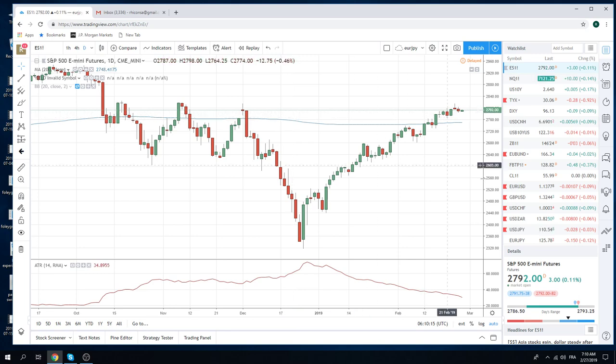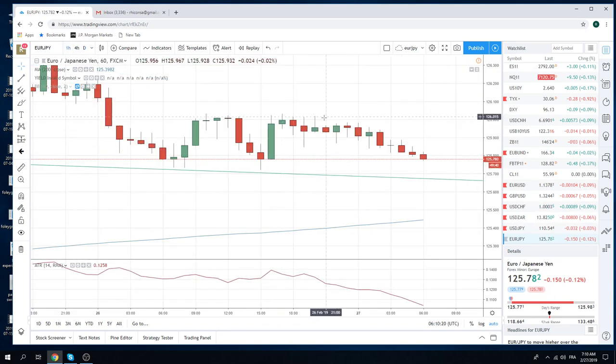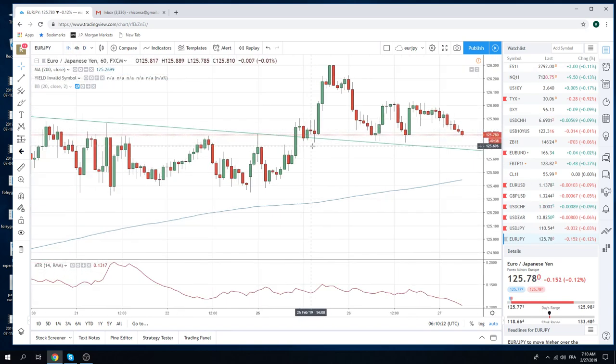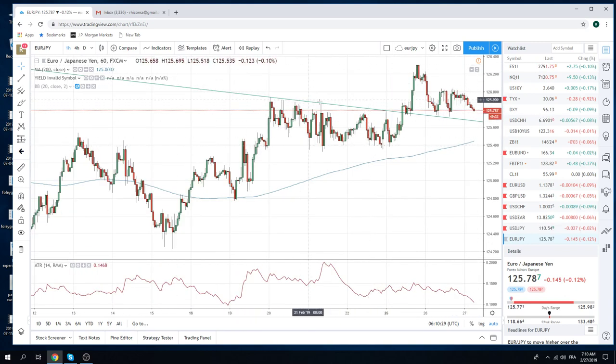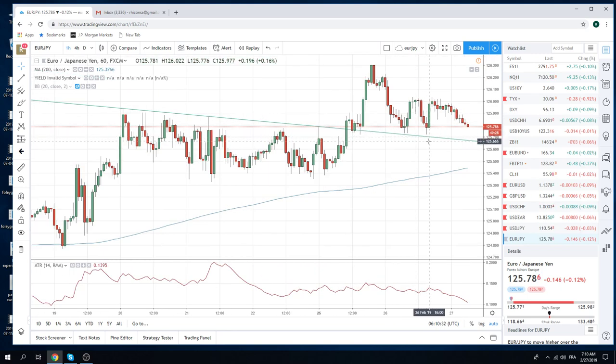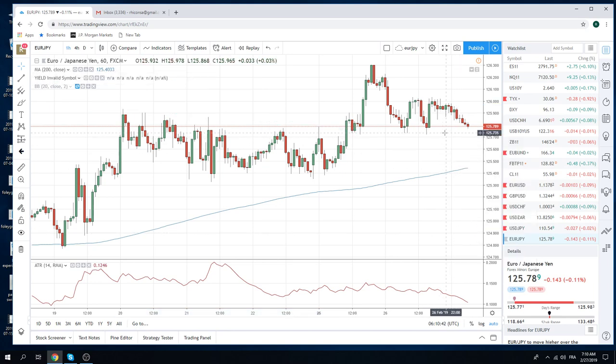In the currency world, Euro Yen — we're waiting, waiting, waiting. 73 now is an interesting point from yesterday: one, two, three hourly lows. This little death knock situation here is from the break up. I don't like the fact that this sort of death knock line is here — I need to be aware of that. This sort of horizontal is more where people are going to be watching.